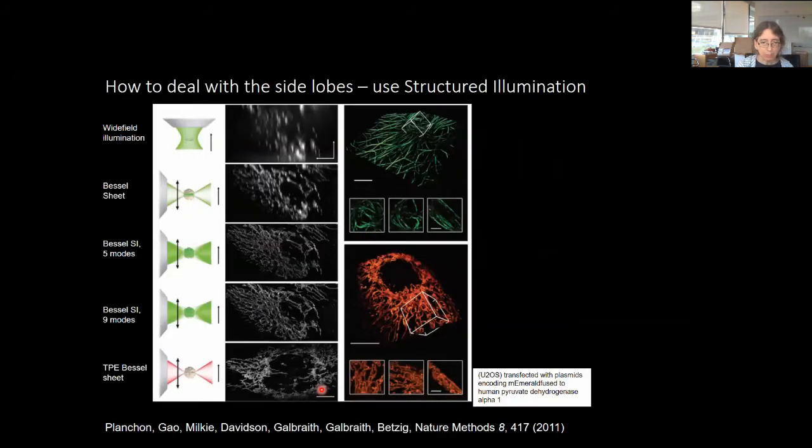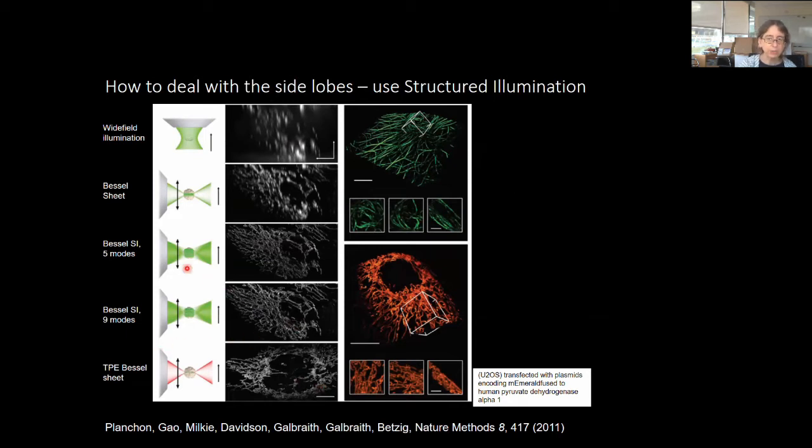So this, of course, was a known problem. It also had a known solution at the time that we built the microscope, because in the Betzig lab they had already sorted out that a really great way to fix the optical sectioning problem with Bessel beams is to combine it with structured illumination. And so that's what we're going to do too.